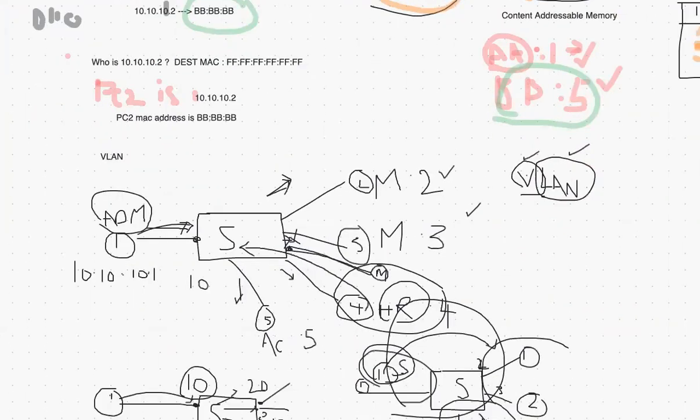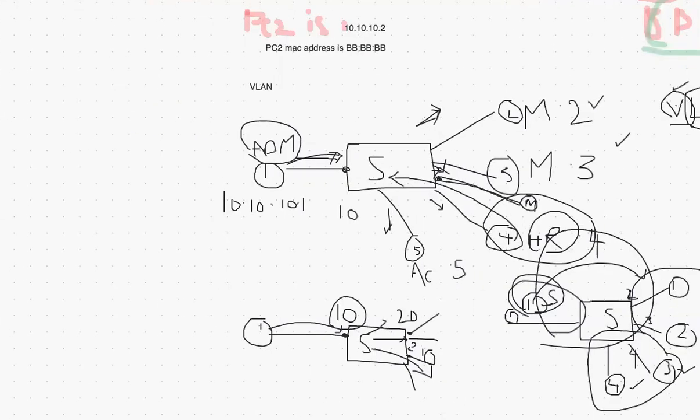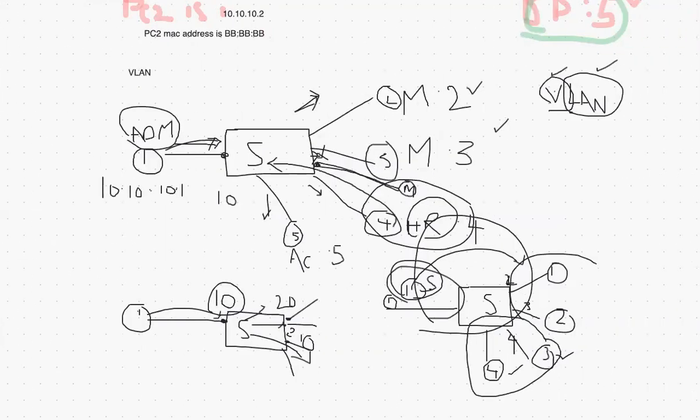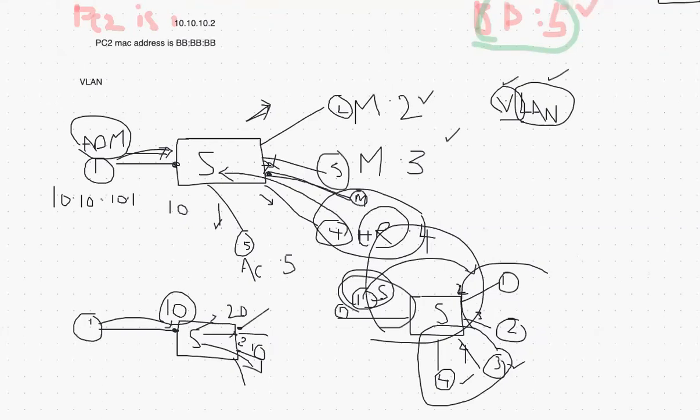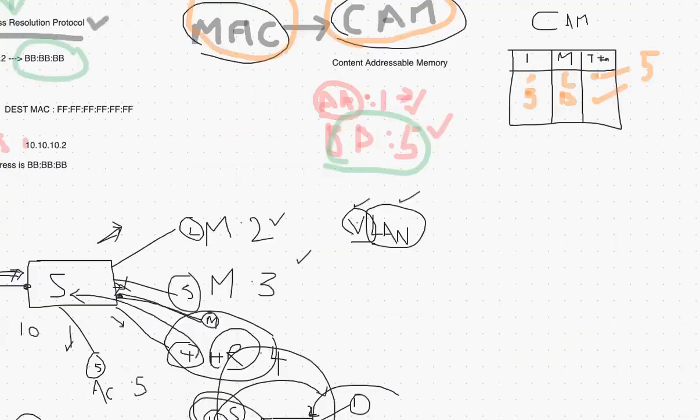Is that clear? Yes, sir. Thank you. Okay. Is that clear about the VLAN? Yes, thank you. Actually, originally the connection is in the LAN and we are segregating the connections. That is called VLAN, right? Yes, we are separating them into multiple smaller domains. That is called a VLAN, correct? VLAN. Okay. Oh, thank you.